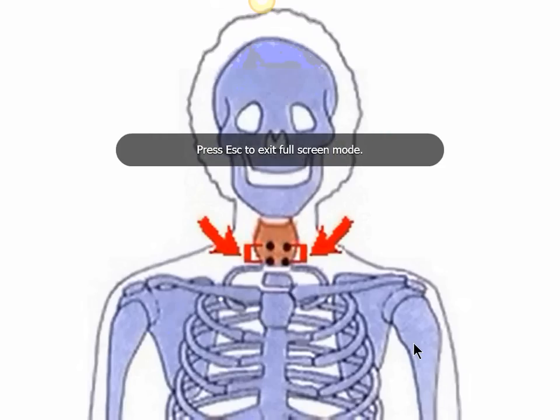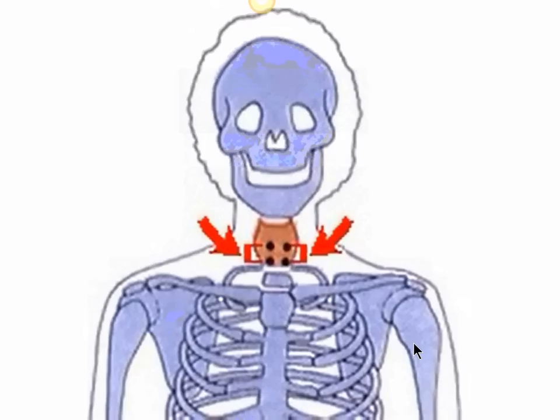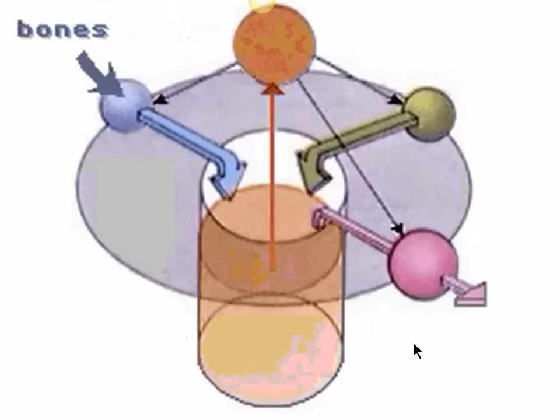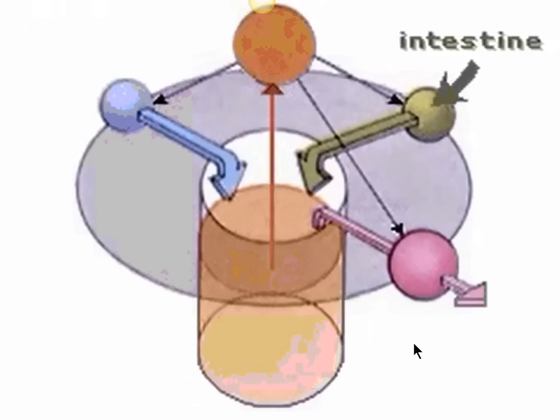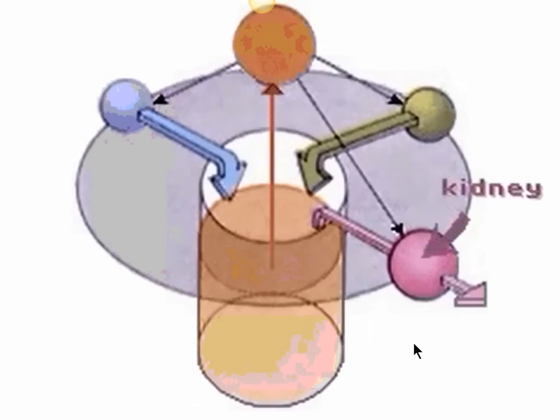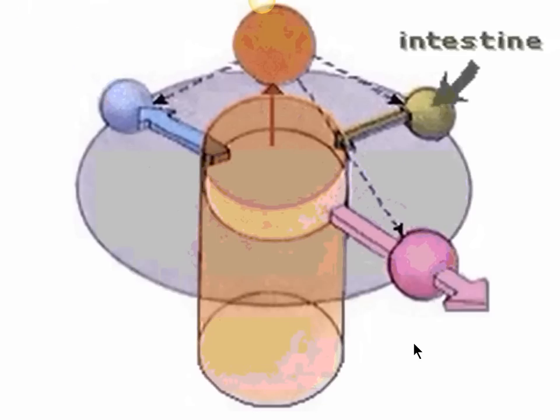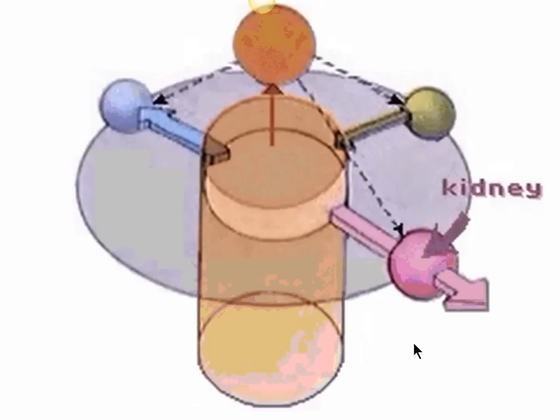The four parathyroid glands, shown here as black dots adjacent to the thyroid, secrete parathormone, or PTH, which is involved in regulating blood calcium levels and, indirectly, in controlling blood phosphate levels. Low blood calcium stimulates output of PTH, which mobilizes calcium from bones and aids in its absorption from the intestines and the kidneys to increase the circulating level. When PTH secretion is inhibited, calcium is deposited in the bones, and less calcium is reabsorbed from the intestine and the kidneys until the blood level returns to normal.